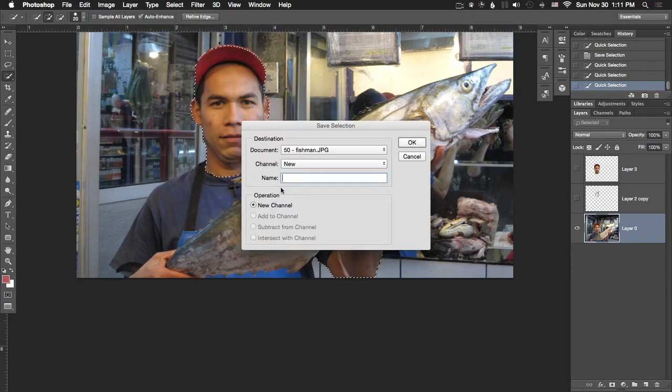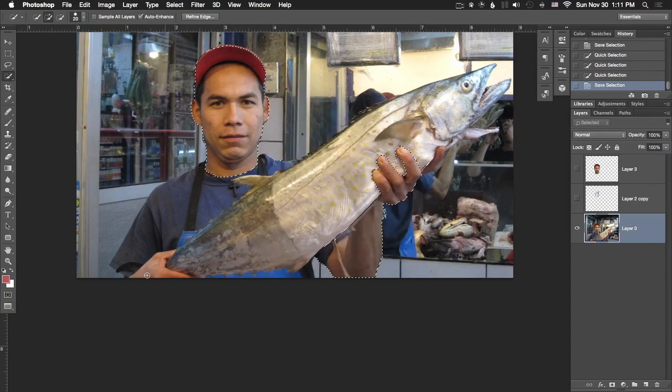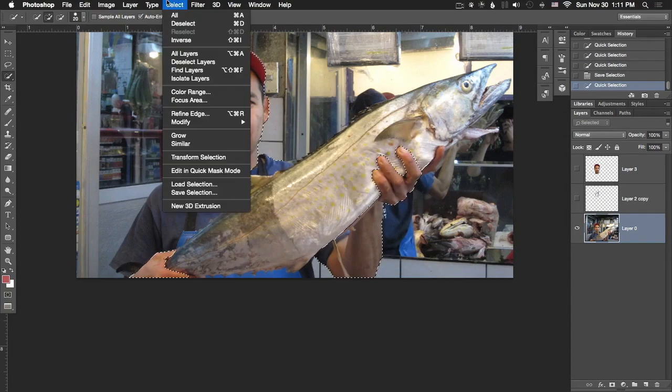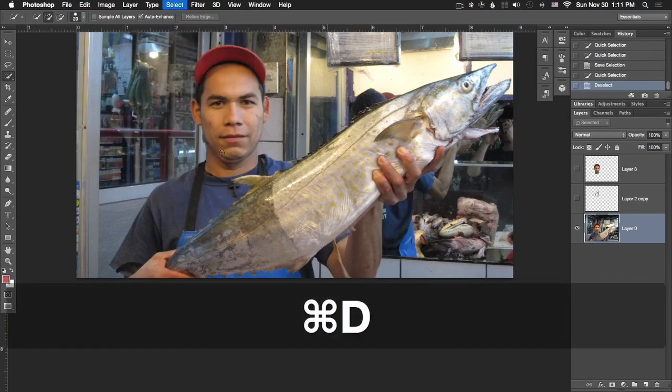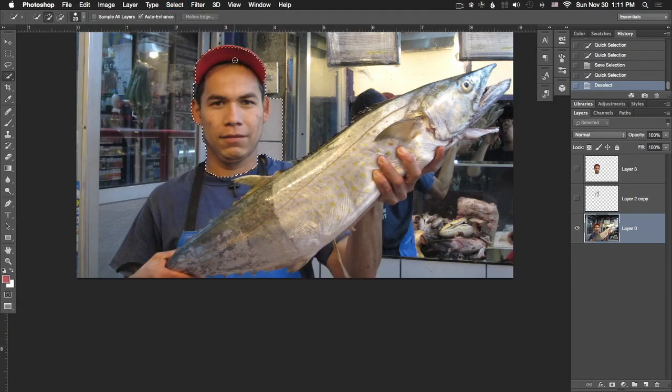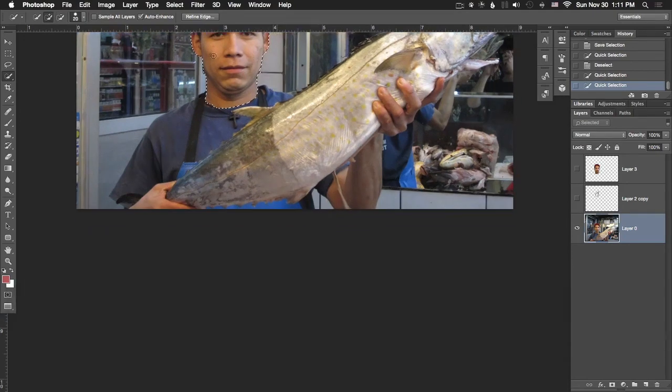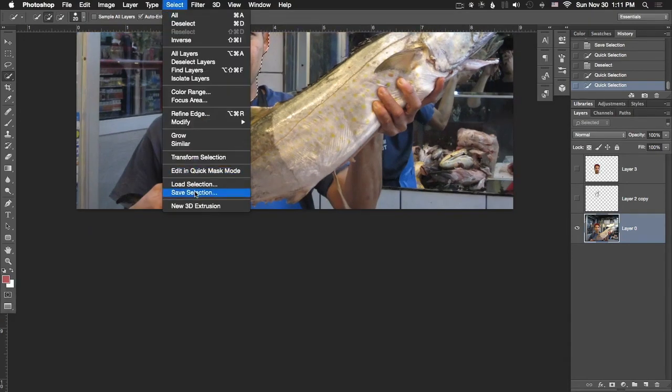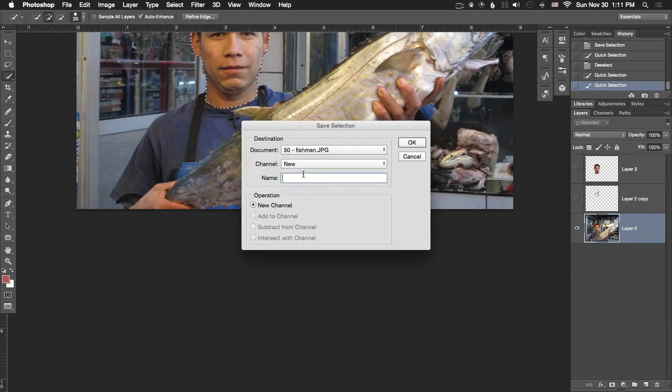Obviously, I'd go into Refine Edge, do all sorts of things with this. And then do one last one for this hand, select, save selection. Oops. I actually messed up on that other selection. I accidentally had this selected and this selected. I only want the face selected. So I'm going to select, save selection, and I'm going to call it face.